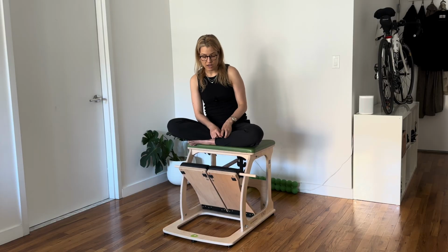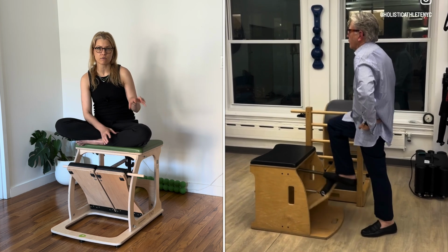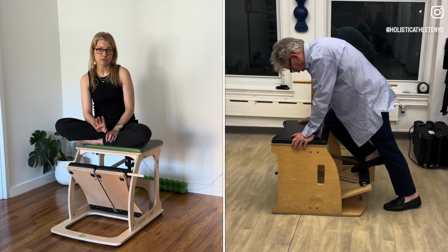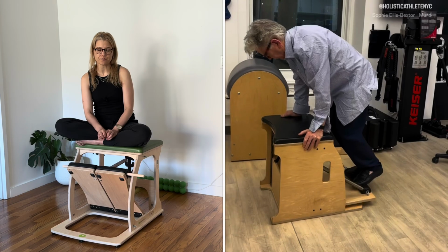And then lastly, the chair. The chair, I would say, is my favorite apparatus. I love it for myself. I love it for my patients, but I also really like it for patients with Parkinson's. I really enjoy doing the leg series. The standing leg work really helps with the alignment of the leg, stretching and strengthening the calf muscles, mobilizing the ankle joint, and also for a more functional, more full body training, strength.